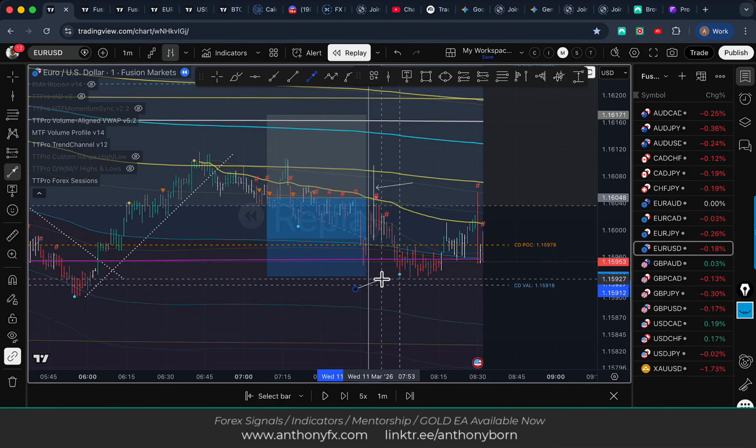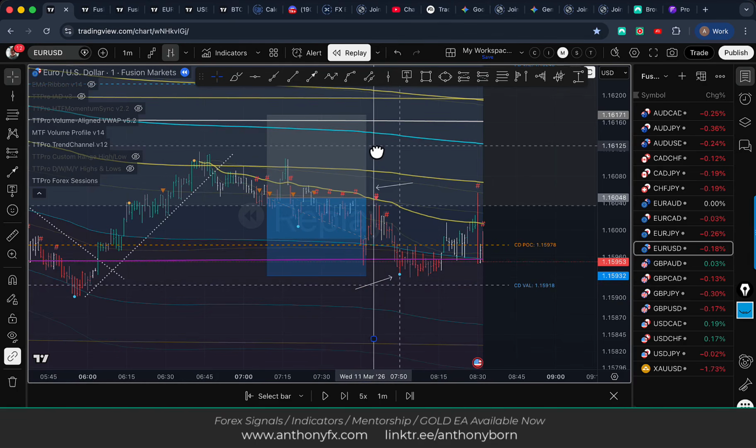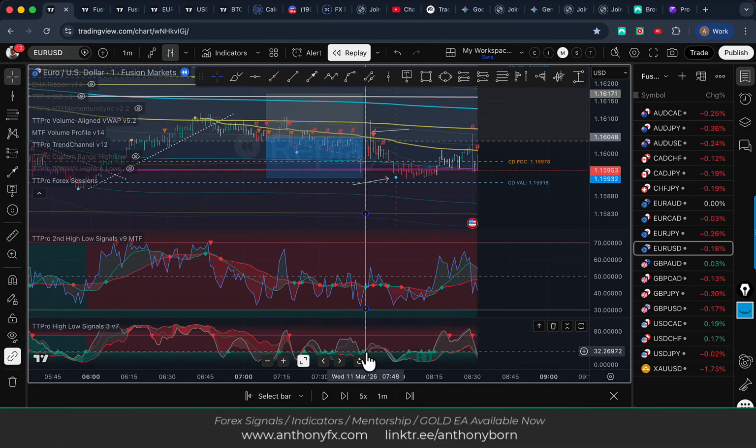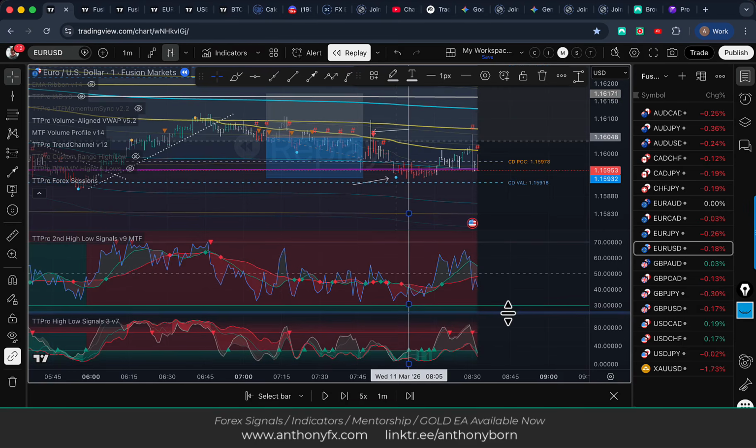You've got this one here, and I would really pay attention to that. If you have a look, I'll turn it off and on. You really want to see the line that I put in. That's giving you this signal here. Actually, it trended back down into the low area of this as well. So see this signal here, look, that one there, you really want to take notice of that.